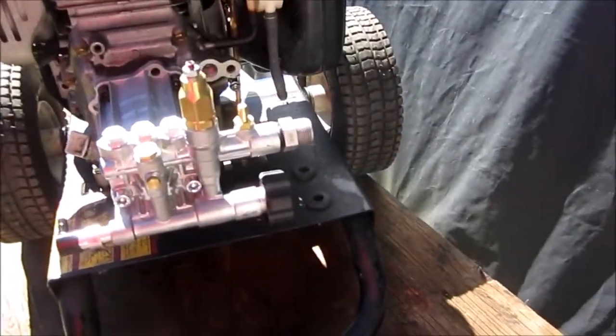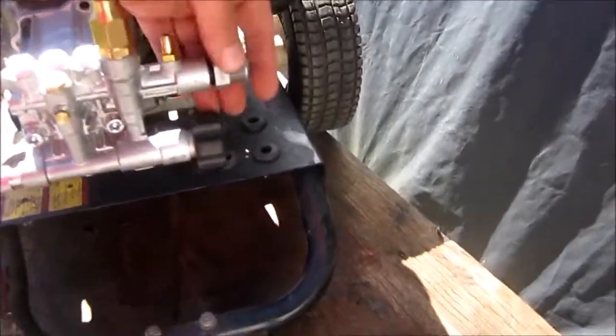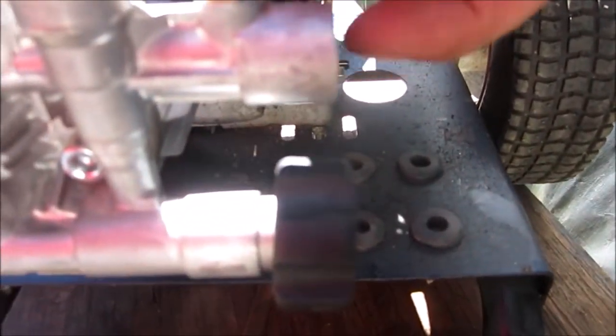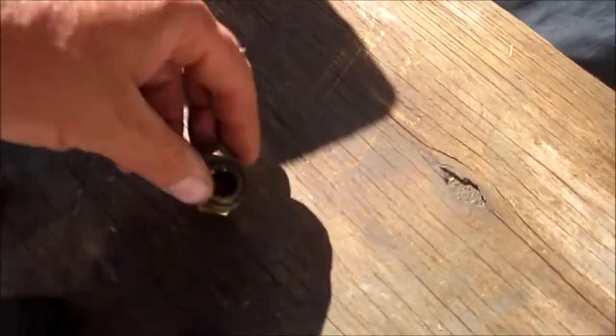Alright, back again. This is actually a few days later. When I left, what I was hoping to do is put a 3/8 pipe thread coupler in there and join it to this quick disconnect. Trying to do this one-handed, sorry. This was screwed onto the hose right there. Didn't really work out, it was leaking.